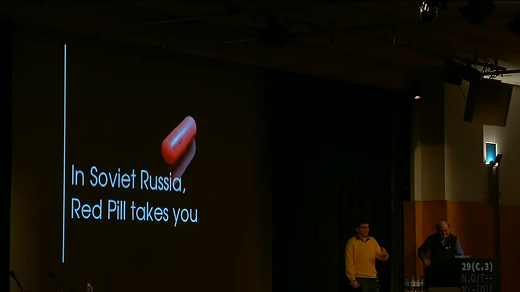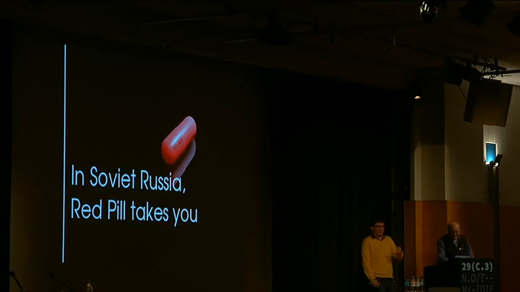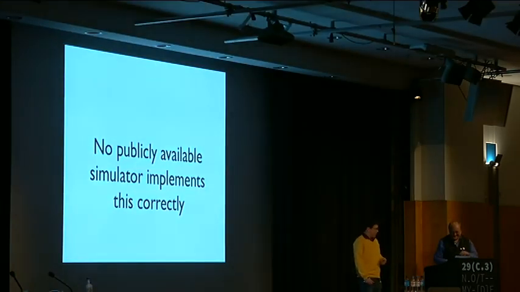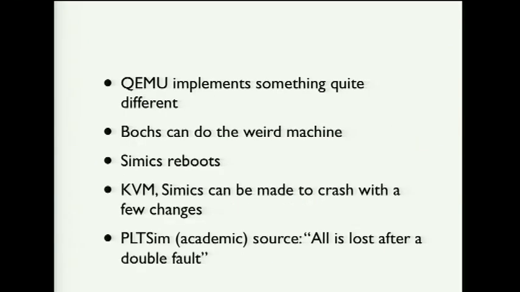Which brings us to the second big application of this. The one place where you have kernel access in a hostile environment, the double dose strength red pill. Because no publicly available simulator that I've seen, and I've looked for quite a while, implements this correctly. My favorite is QEMU. They just decide to do it so it passes the unit test. Because, especially the double fault, no one uses the task switching mechanism except for double faults. Double faults only happen on kernel bugs, and who would ever use something like a virtual machine to debug an OS?